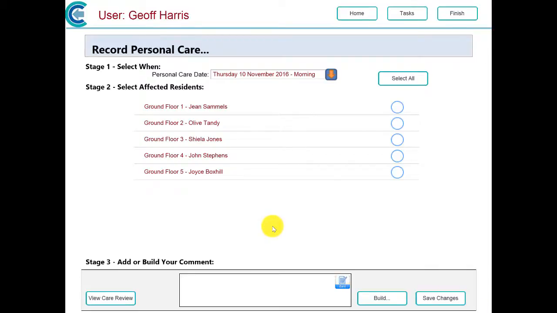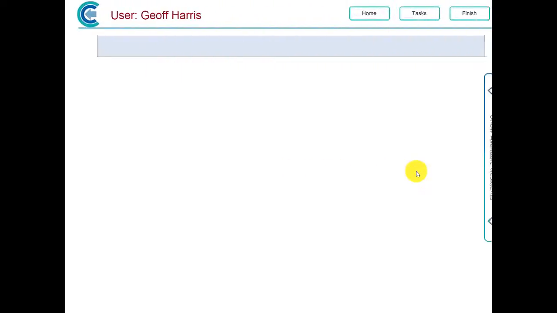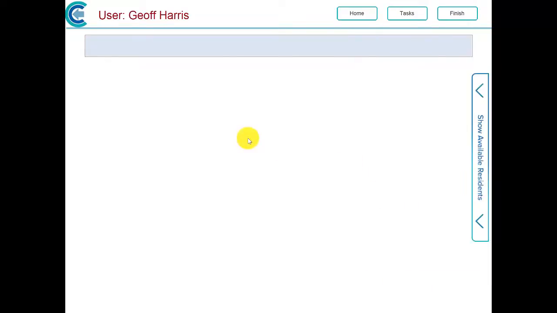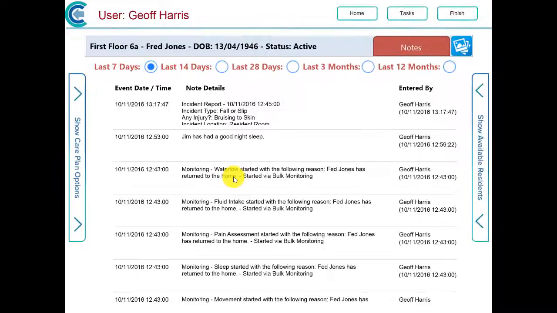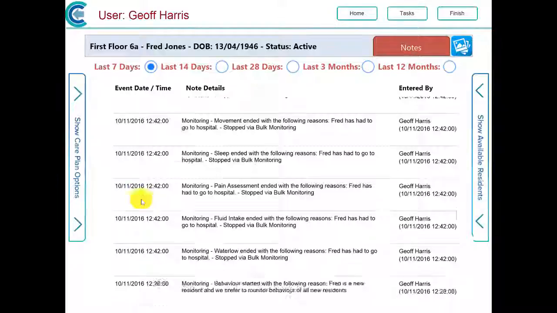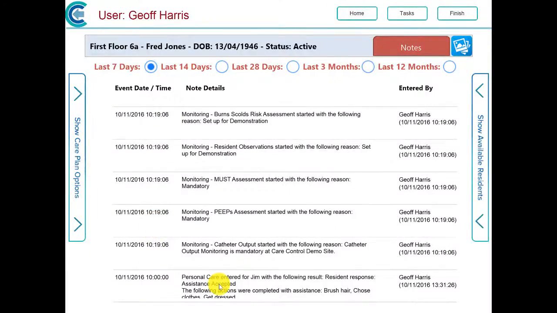One final thing to note is everything you record on the system creates a note. So if I were to go into Jean Samuels' care plan, Fred's care plan, apologies, and I look at the care plan notes that have been recorded, you'll see, if I scroll down to this morning's personal care, entered for Jim, that's Fred's preferred name, following a resident response.